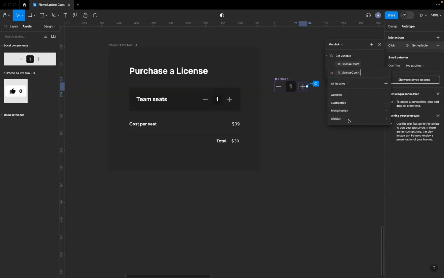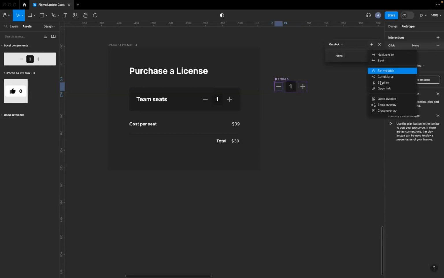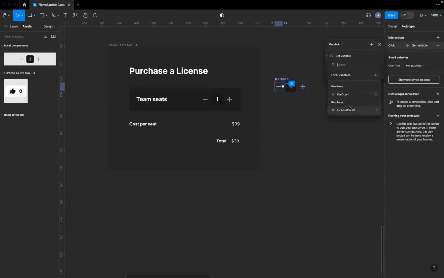So I'll say license count plus 1. The same thing when you click minus, I want to reduce my license count. So I'll set variable, license count, when I click it, license count minus 1.